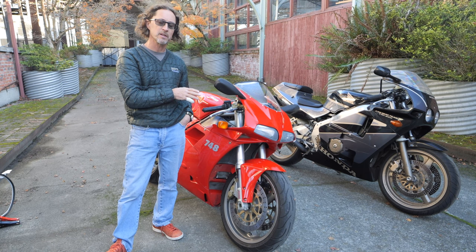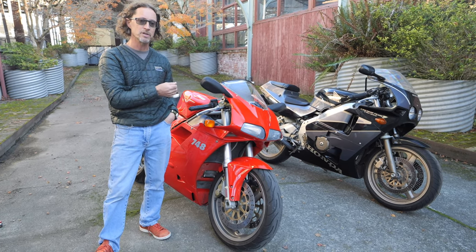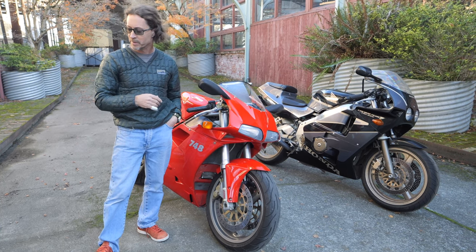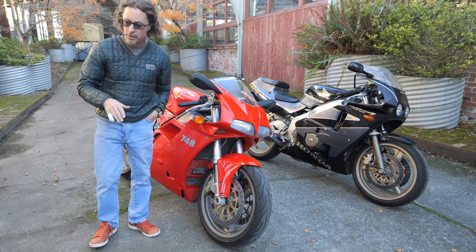The 748 — we were just checking the battery earlier in the week. It shows about 11 volts resting and unfortunately it doesn't trigger the fuel pump relay. So we're going to go ahead and jump start it. It's going to be the first start in a couple of days — cold start here.